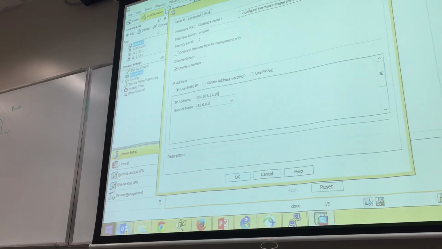It says dash 30. The outside interface on the ASA is .30: 204.184.21.30. I'm sorry, .28, so it's .30. On the ASA, yeah. My fault.